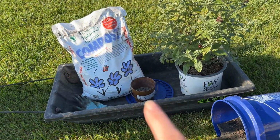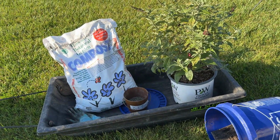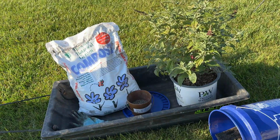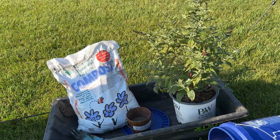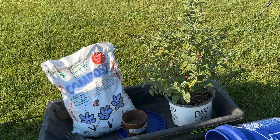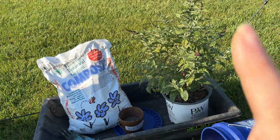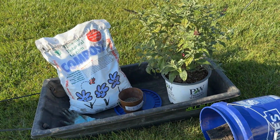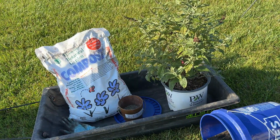And as always, my little tub there of Bio-tone starter fertilizer. Starter fertilizer is essential for me in my garden. Anything I plant, just at the planting time, it goes in the hole and it really stimulates root growth. And without healthy, happy, vigorous roots, your plant will not perform. So that's what I need. That's all. Let me get to putting Miss Molly in her new spot.